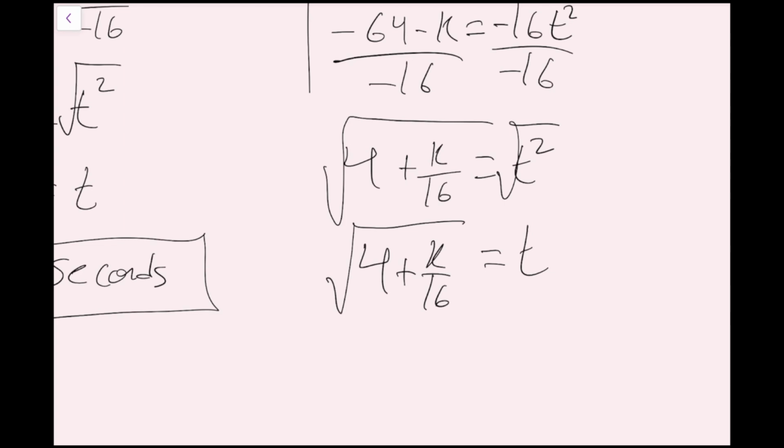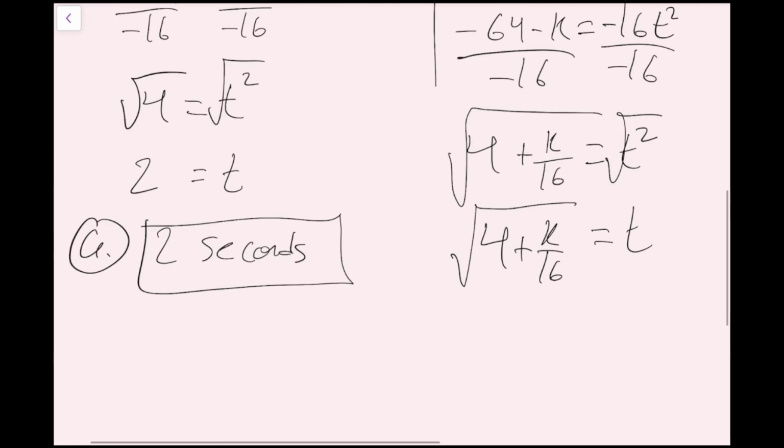Now, if we look at what this means, if I look back in part A when I didn't have this k adjustment, I was just taking the square root of 4, and that got me 2 seconds. Well, if k is positive, if I increase k by a certain amount, that means the time that it takes for the egg to hit the ground is going to increase as well. If k is negative, that means that the time is going to decrease, because if this is negative, then 4 is going to get smaller. I'll be taking the square root of something less than 4, and if k is larger, I'd be taking the square root of something larger than 4.